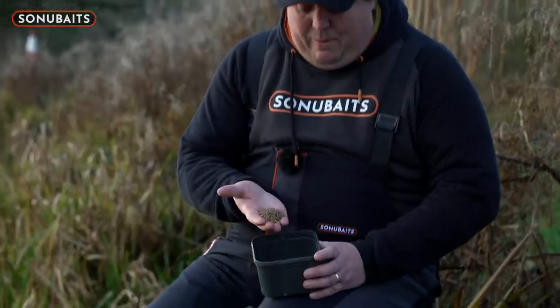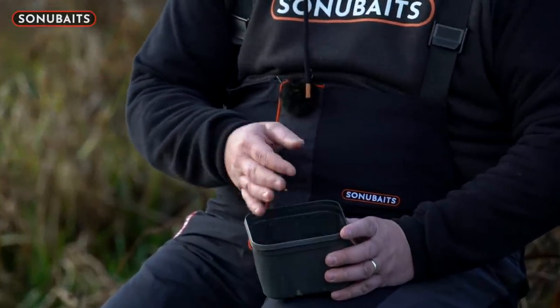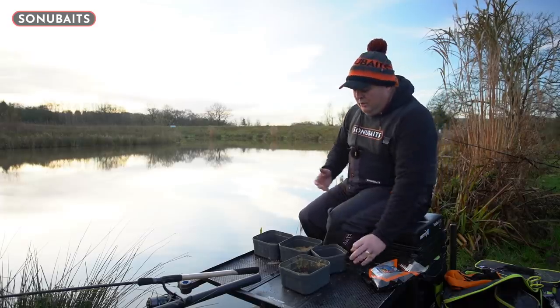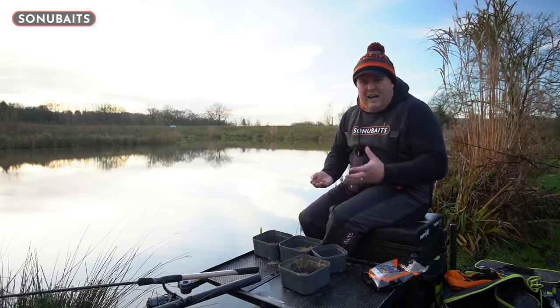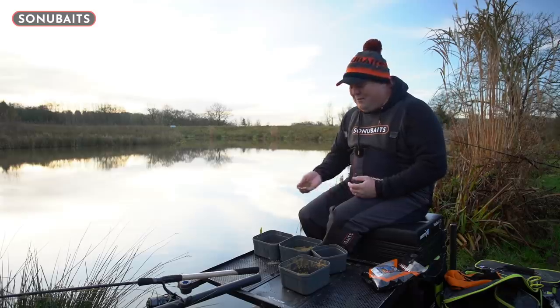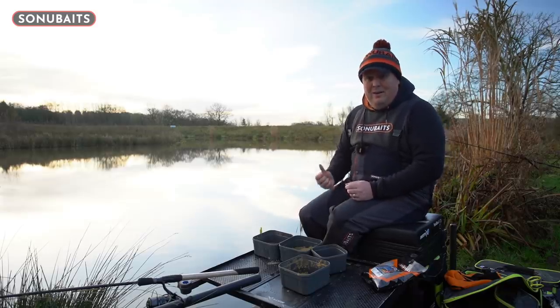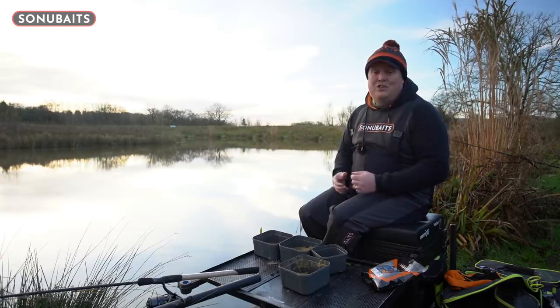So for me, 2 mil pellets, which in actual fact, when you swell it up, it's probably a bit bigger, it's probably closer to 3 mil, far better suited to that micro pellet style of fishing than a 4 mil. You know what I mean? I've said many times in the past, for me, a 4 mil pellet, while it could be phenomenal, it is the ultimate standout bait that the fish can avoid.